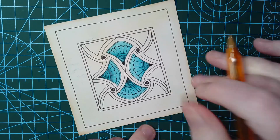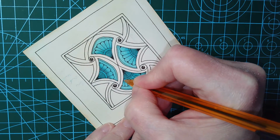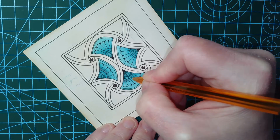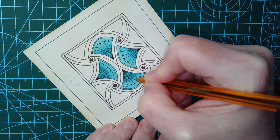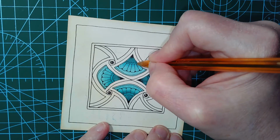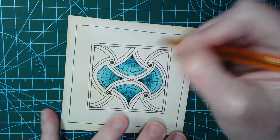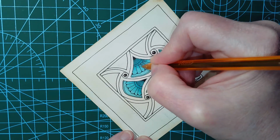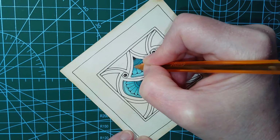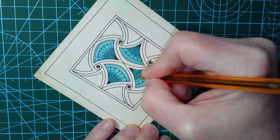I could have done this before I add the alcohol ink, but biro ink is oil-based, alcohol inks are alcohol-based, and alcohol dissolves oil, and you get a bit of a mess. Although it can be a very pretty mess, but it also clogs up the nibs on the brushes. So I can heartily recommend you looking at medieval manuscripts, the illuminated manuscripts, to see how pattern and forms are used, and texture, and how simple patterns can give this amazing texture, richness to the designs.